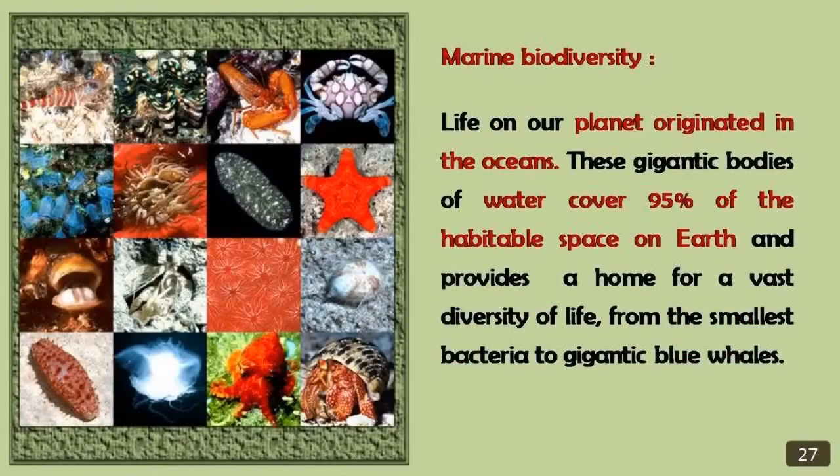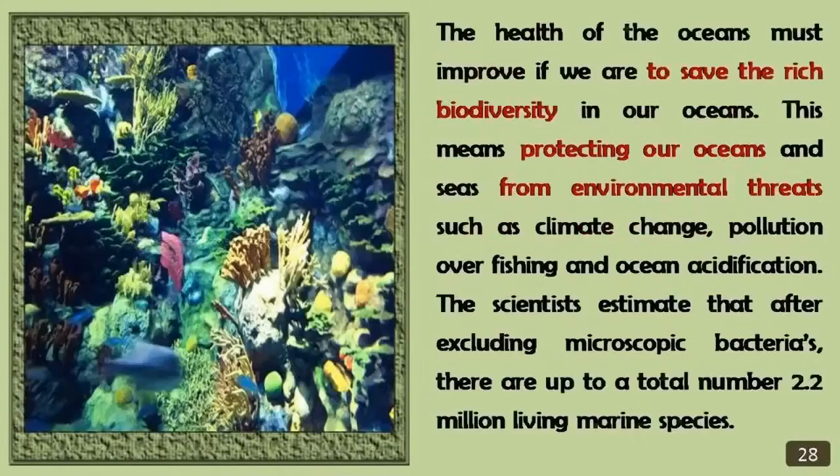Marine biodiversity. Life on our planet originated in the oceans. These gigantic bodies of water cover 95% of the habitable space on Earth and provide a home for the vast diversity of life, from the smallest bacteria to the gigantic blue whales. The health of the oceans must improve if we are to save the rich biodiversity in our oceans. This means protecting our oceans and seas from environmental threats such as climate change, pollution, overfishing, and ocean acidification.